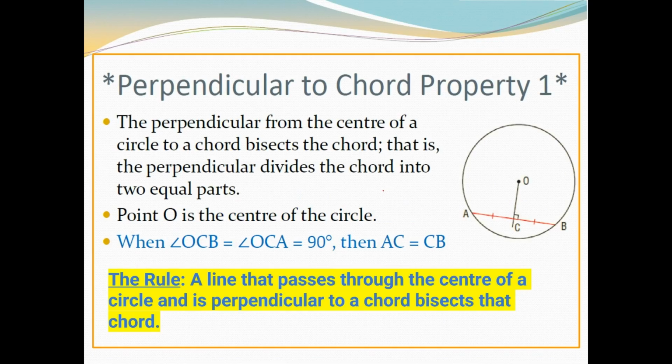Basically what this property states is that if you have a chord, so let's say you have a chord right here. A to B is a chord because it goes from the edge of a circle to another edge without passing through the center of the circle. It states that if you have anything that goes through the origin, like for example a radius, it will bisect that chord into equal parts on both sides. So if A to B is 20 centimeters, A to C is now 10 centimeters, and C to B is now 10 centimeters. So it just got bisected in half.